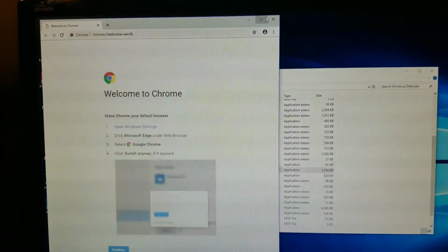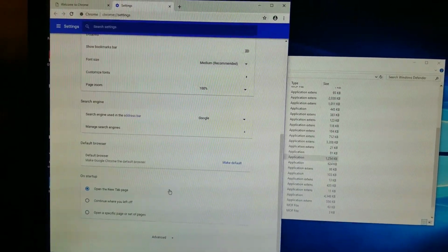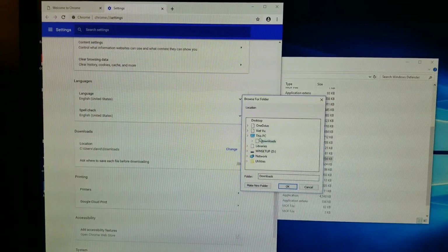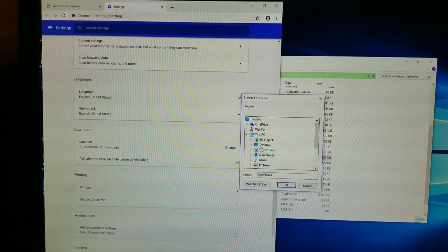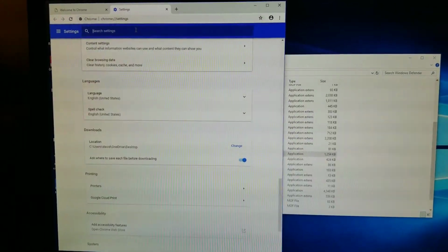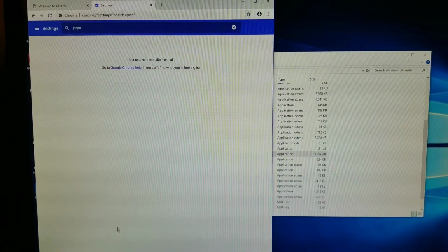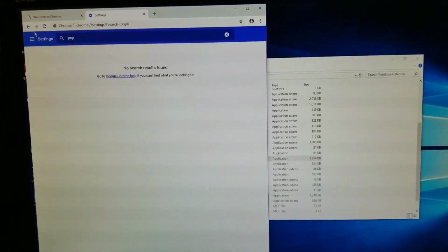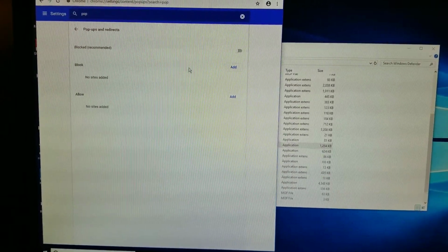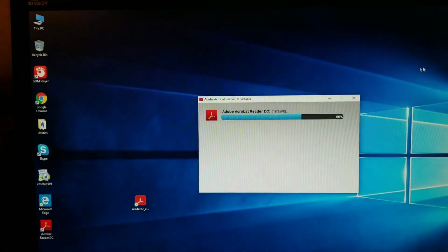So similar thing with Chrome. I like to go into the settings and go into advanced settings. Then same thing with the downloads. Change that to the desktop. Okay. And then make it so every time you download something, it'll ask where. In the search bar, I search pop, and then I'll disable the pop-ups here. Oops. What did I just do? Oh, he has the shortcuts on his mouse and pressing random stuff. So go to the pop-ups and then enable those. Alright. Close that. Close that.